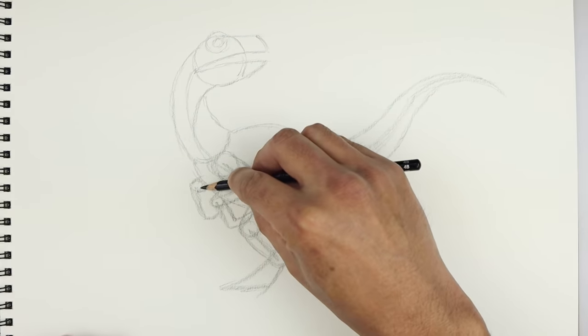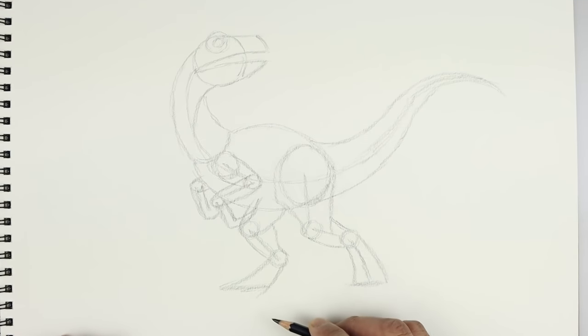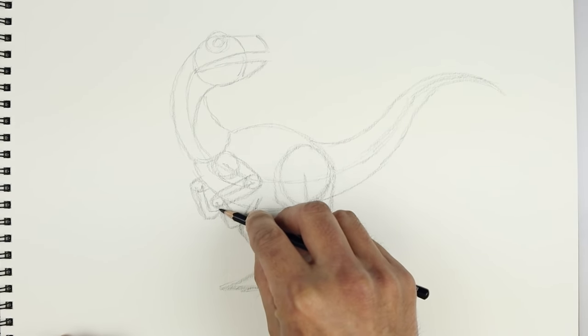Let's go to the inside of the wrist. Draw a straight angle line coming down towards the claw. Curve that back up and in.